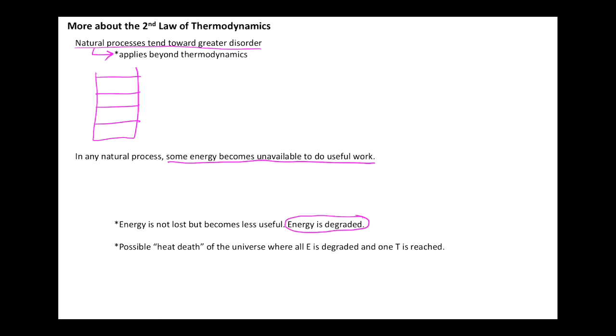There's no way for me to extract work out of it as it becomes degraded. Much like we said with that previous slide, I started with 2 temperatures. I could make a heat engine. When it's done and I mix them together, we have 1 temperature. What do I do now? I can't extract anything by creating a heat engine at that point, okay? So this is where this whole theory of eventually all these processes might complete themselves, and we end up with what's called the heat death of the universe.